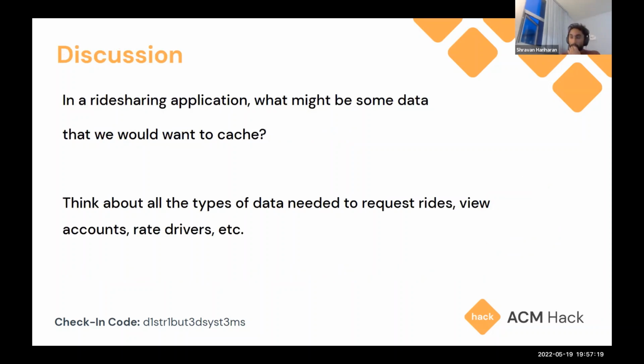So really quickly, I wanted to get you thinking a little bit about what use cases caches might be good in. So for example, in a ride-sharing application, if we want to improve the performance of our ride-sharing application, what might be some data that we want to cache? You all can think about this. This is kind of open-ended. If you want to, after this workshop, just think about it. I can provide one example.